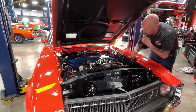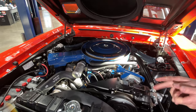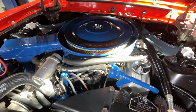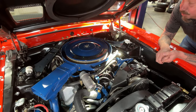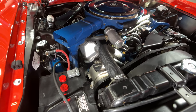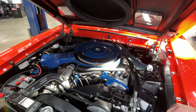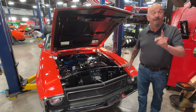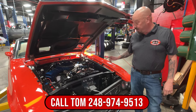Let's lower it down. Just like the bottom, under the hood is looking absolutely gorgeous — it looks like it's brand new off the showroom in here. 428 power. She does have power brakes, she does have power steering. She does have stock AC. It did look like there's a Holley carburetor underneath that beautiful air cleaner. It's still got all the smog equipment on it. Firewall's nice and clean — every nut, every bolt, every wire, every hose looks brand new. It's like a time capsule back to 1969. I bet this is probably still the best-looking '69 Shelby out there. It is a Shelby tribute, but they did one killer job. Give us a call at 248-974-9513 and let Vanguard Motor Sales park this dream in your drive.